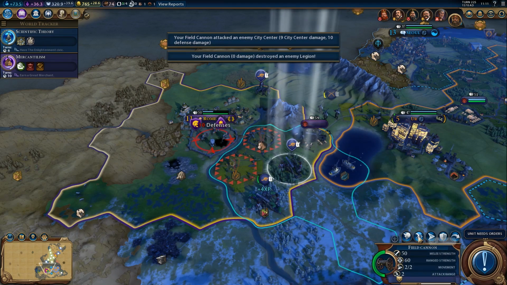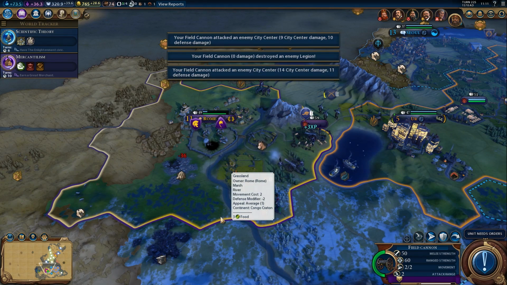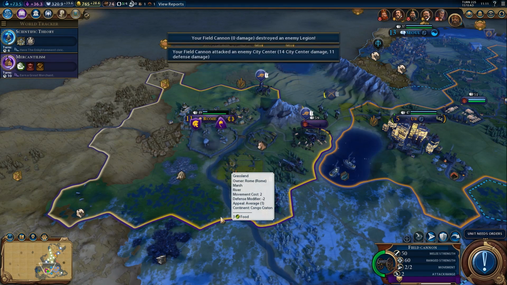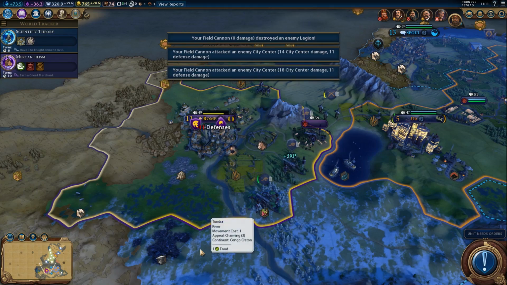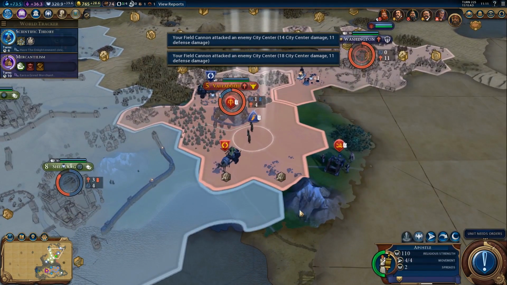And then all of the rest of our units are literally just going to fire on the city. And that should pretty much take its fortifications down to 0. Yep, there we go. So the city can't actually fire on us anymore now. So we'll have that within a few turns.